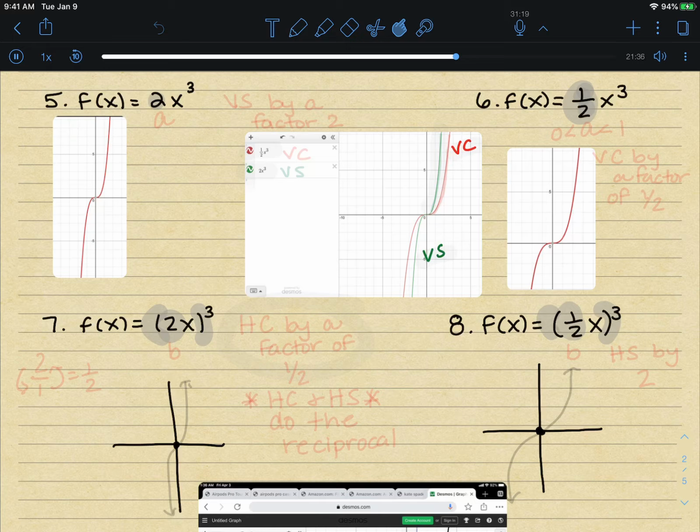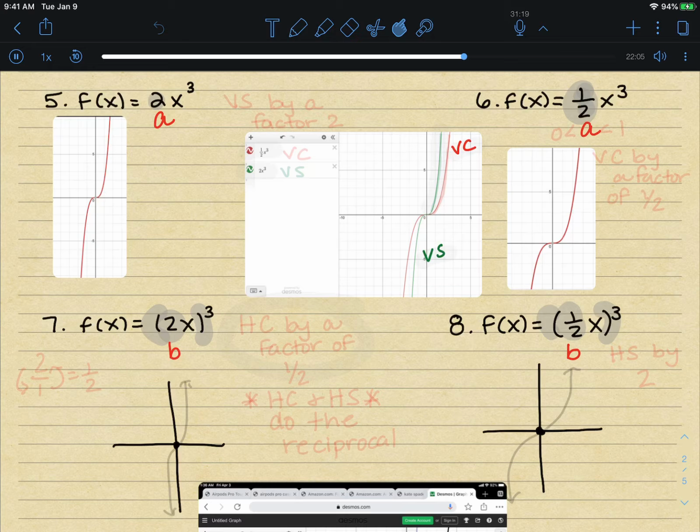If you remember from the page, the second page is that the number in front of the x without parentheses is going to be the vertical. So this right here is going to be A. And this one right here is going to be B. Now, how do I know between A and B? Well, A is outside of the parentheses or has no parentheses versus B, which does.